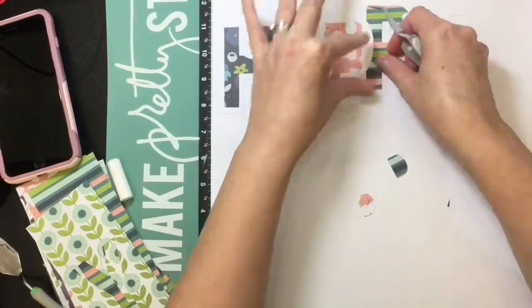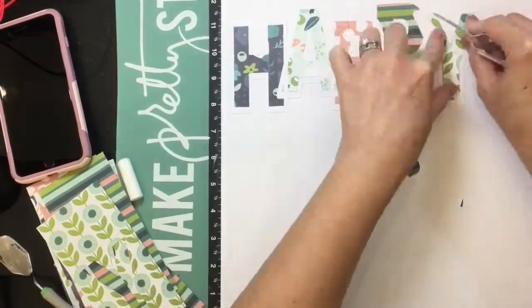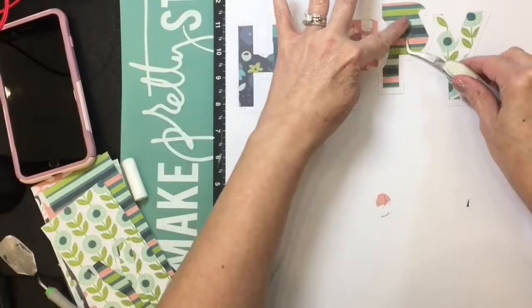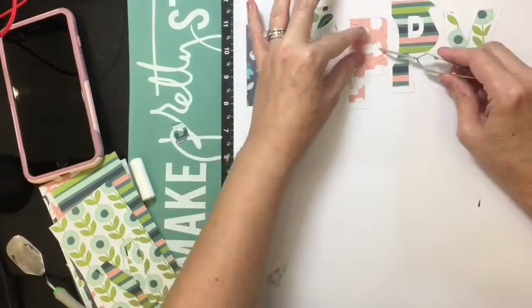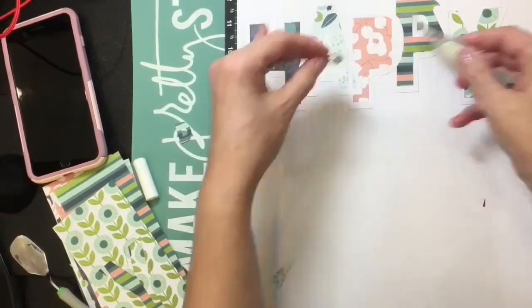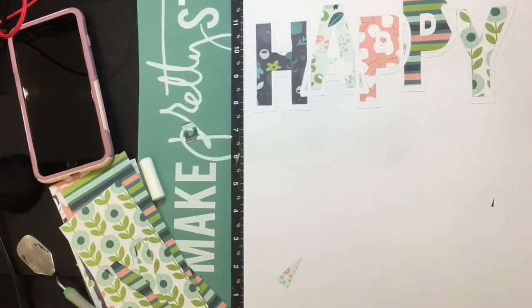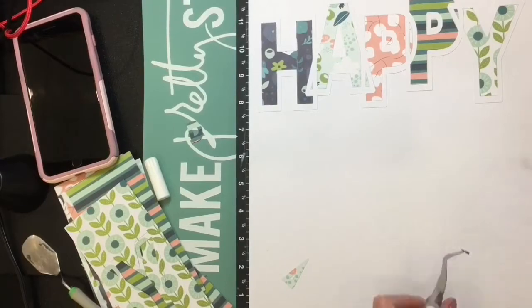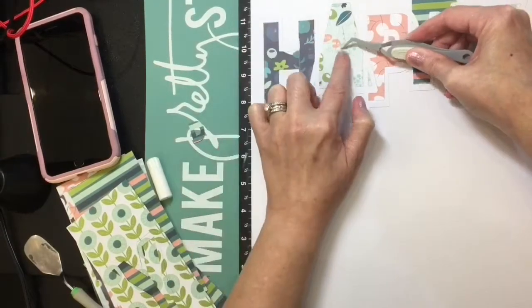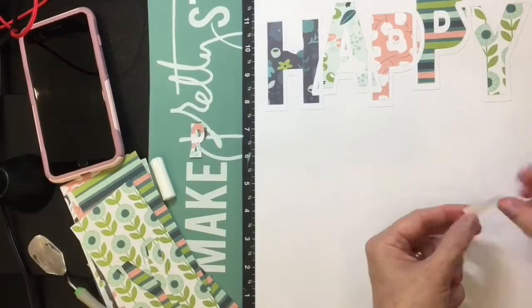So I've welded outline alpha letters together in Silhouette Studio to create the word happy, and once I had it welded and cut, I copy and pasted the word again in Silhouette Studio, and then I used the knife tool to separate each letter so that I could cut each one using different pattern paper. So after the letter insides are placed, I'm going back with my tweezers to glue the insides of the A and the two P's in the word happy.